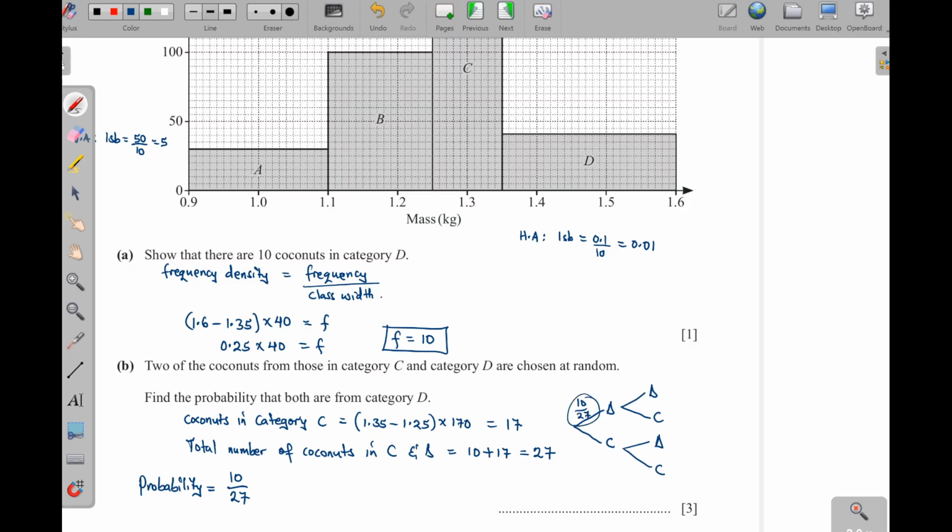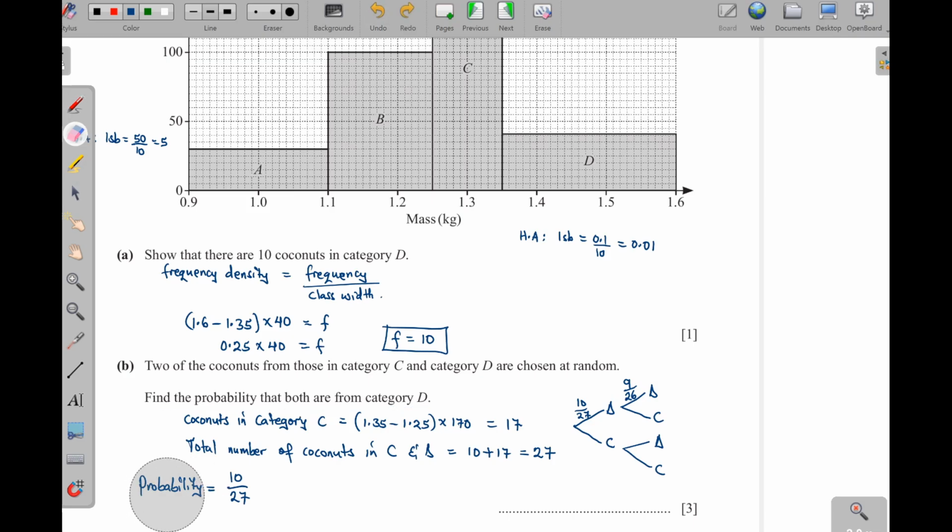Then when you pick here, they have not told you whether they are picking with replacement or not, but that is picking without replacement. So you pick one, then after you pick another. So that means when we pick the first one, we are going to remain with 9. Are we there? And then the total has also reduced by 1. So we shall have 26 here. So the probability of picking another D from there will be 9 out of 26. I'm not going to finish all of these because they just want all of them from D.